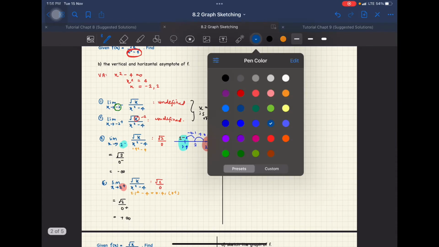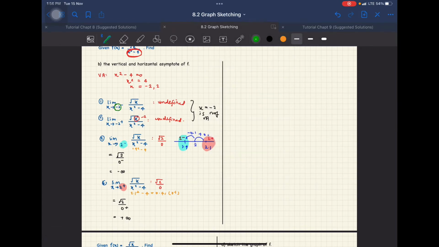Right, so tadi sepatutnya awal-awal tadi kalau nak lagi mudah untuk awak tak confuse, awak buat dekat sini. This is for x negative 2. Okay, and then this is for x equals to 2. Okay, so nampak dia punya pembahagian kat situ, lagi senang untuk kita refer. Okay, so from here, you can make a conclusion. Okay, so dekat sini adalah value infinity. Dekat sini pun value of infinity juga. So we can draw a conclusion, which is the VA. Okay, so which is the x equals to 2 is a VA.